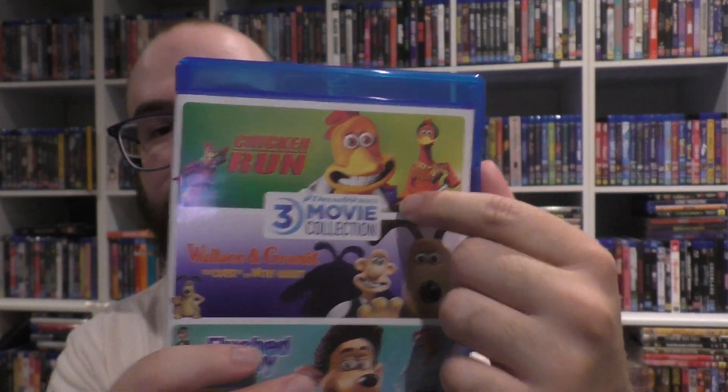All in all it's a pretty goddamn good set. It's all regions, all Blu-ray. You get the whole back cover which tells you all the details. I know it's not the perfect thing but I got it for 20 bucks, so I'm like hey, that's pretty good, because I don't own Chicken Run — I haven't had it since old VHS days or early DVD. Wallace and Gromit I currently have on DVD, and Flushed Away I haven't had on DVD since I was a child. It's now under my DreamWorks label, and because the spine really emphasises it's basically just this — so I'm putting it under DreamWorks because they're DreamWorks.